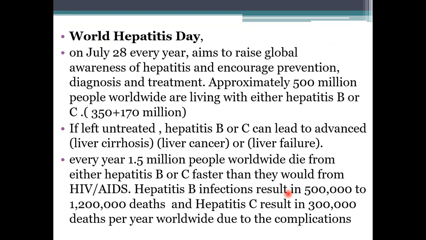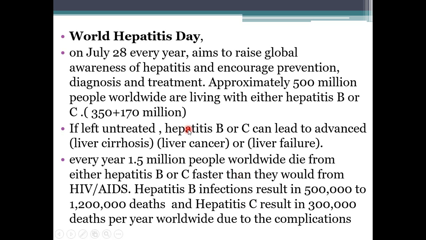Because hepatitis is a very important issue and a common disease leading to sequelae and many complications. So اليوم العالمي للالتهاب الكبد الفيروسي which is 28th of July every year aims to raise the global awareness of hepatitis and encourage prevention, diagnosis and treatment. Approximately 500 million people worldwide are living with either B أو C، 350 مليون B, 170 مليون C around the world. If left untreated, hepatitis B and C can lead to advanced cirrhosis, hepatocellular carcinoma and liver failure.